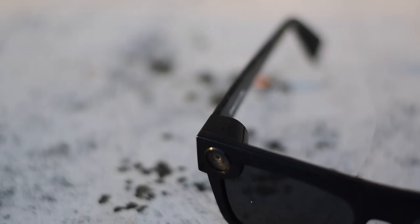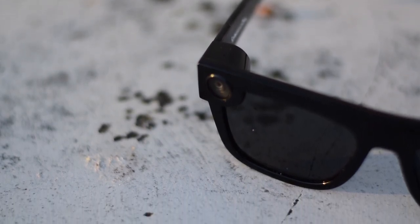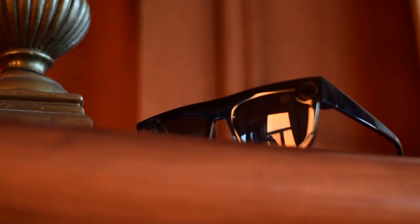Looking around the glasses, we just have plastic pretty much encompassing the entire frame as well as the lens. It doesn't seem like it's made of any premium materials at all. In fact, I can probably find a dozen glasses that look like this for under 10 bucks. But I guess what we pay for is its capabilities. The lenses do seem to be polarized, but I'm still not impressed.